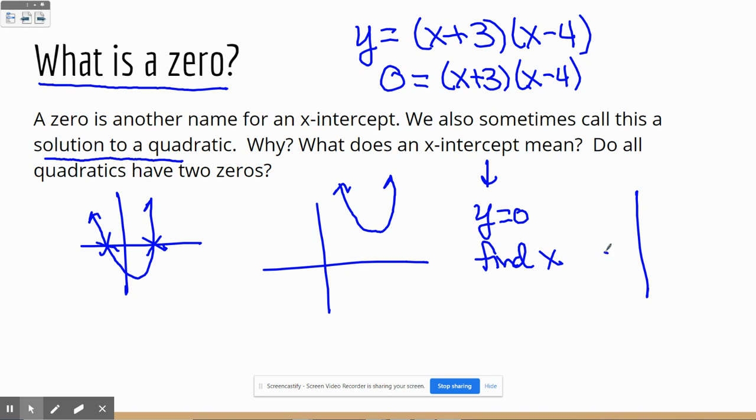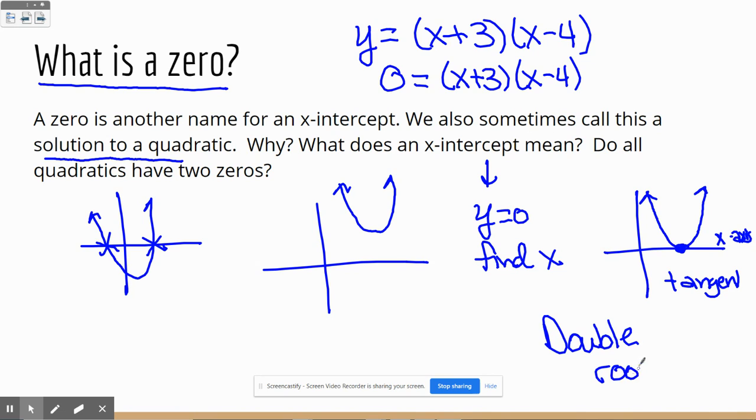It is also possible, and we will see this section, I think, for it just to have one x-intercept if it was sitting right on the x-axis. We call that tangent. If it touches in one point, that's that word tangent. And so sometimes it might just have one x-intercept or one solution. We actually call that solution a double solution or a double root, because another name for x-intercepts is roots. So you have root, you have x-intercept, you have solution. There's all sorts of things we might call it.